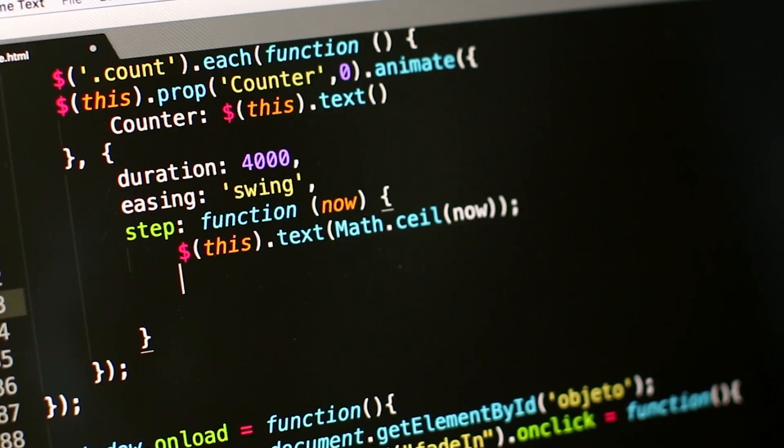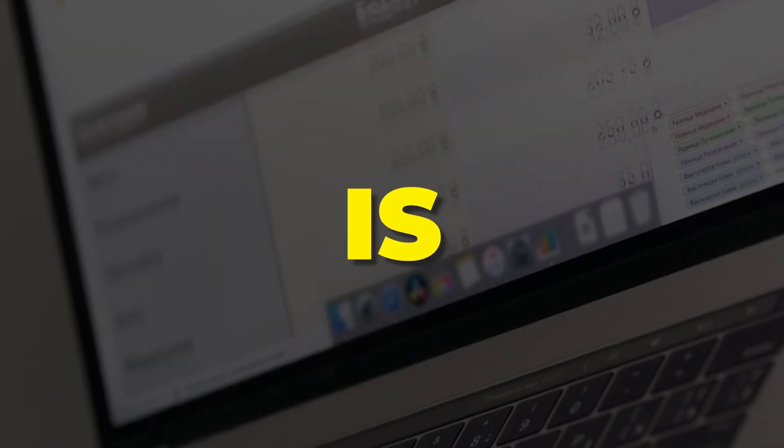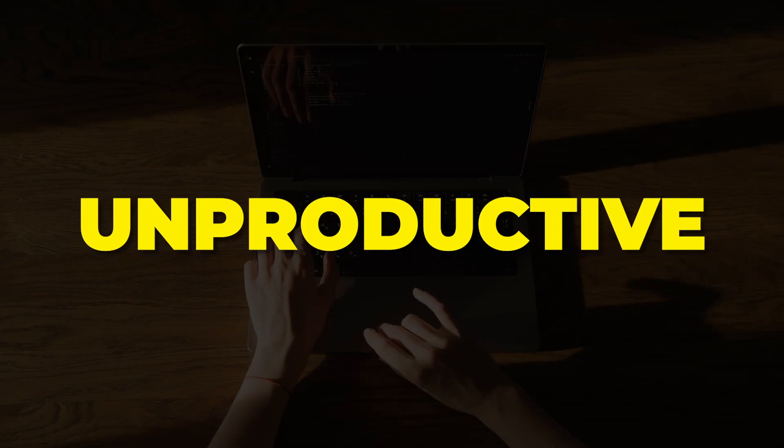Now I know that many of you are college students who aspire to become software engineers, but one problem you will face in every phase whenever you are trying to learn to code or build an app from scratch is your laptop screen. Whenever you build something, you will have many apps running in the background — you have terminal open, you have Visual Studio Code, you also have Stack Overflow and other applications running, and managing everything on a small laptop screen is just not manageable. You cannot see the whole code, you have to increase the font size, then scroll a lot, and that is just not productive.